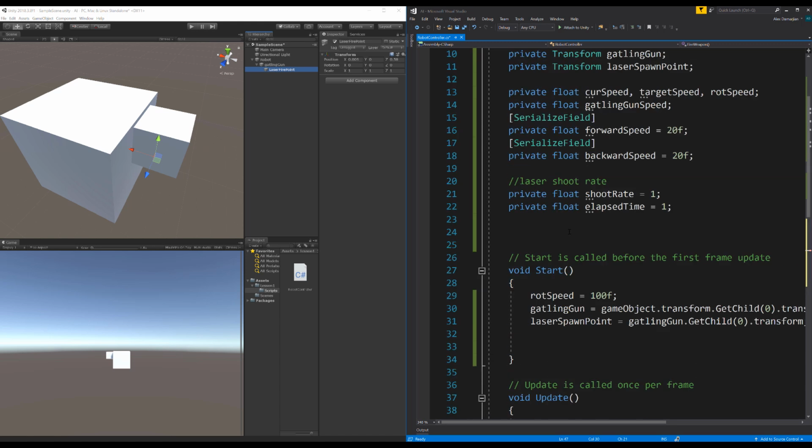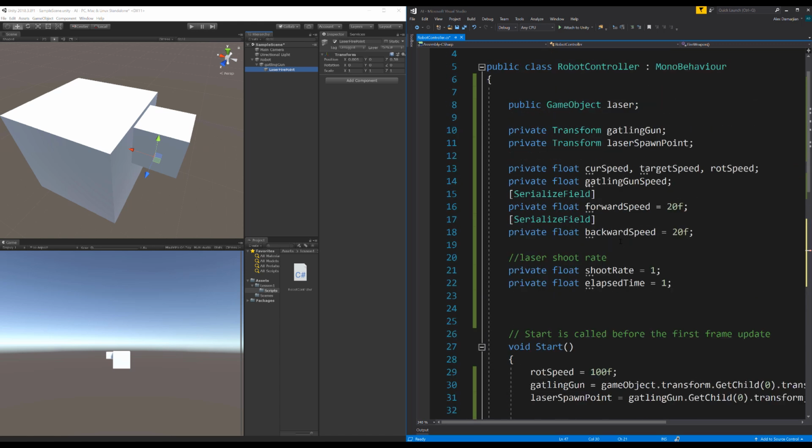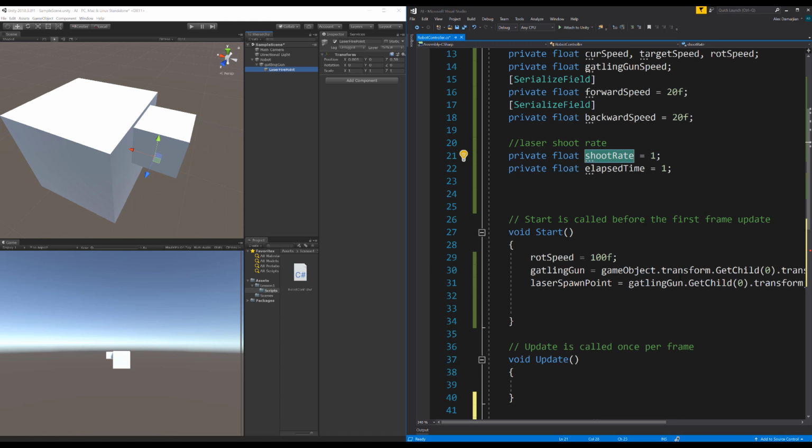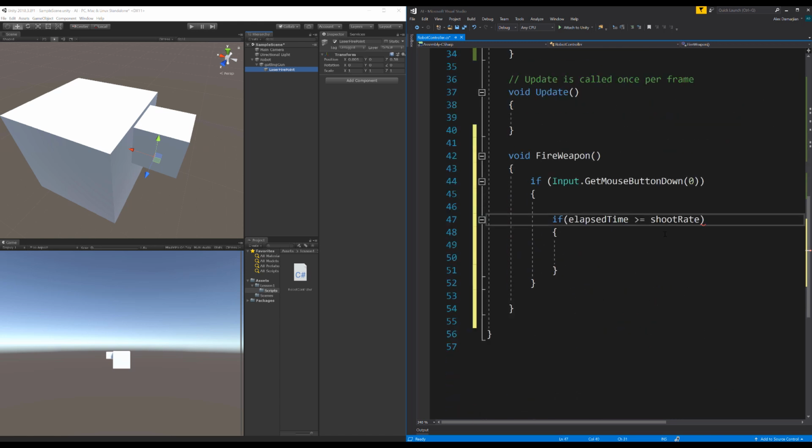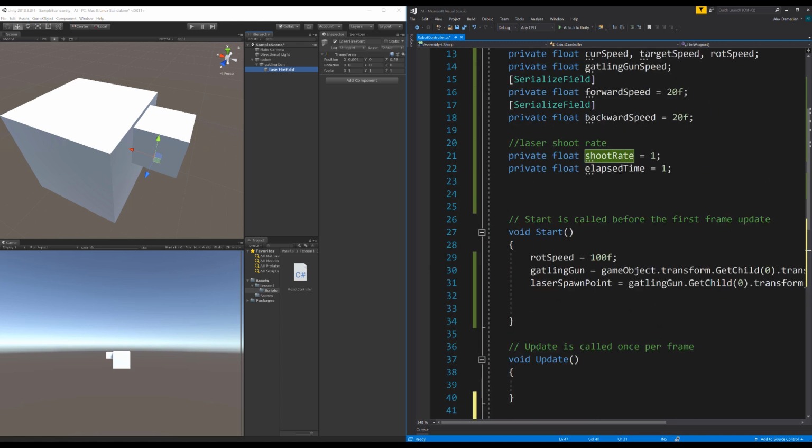Now, if you look up here, we haven't created any sort of increment or timer. We haven't created anything to adjust the elapsed time, and I'll show you how to do it in a second. But if our elapsed time is greater than shoot rate, which is also 1, right?